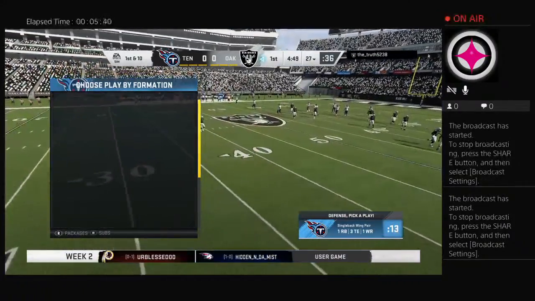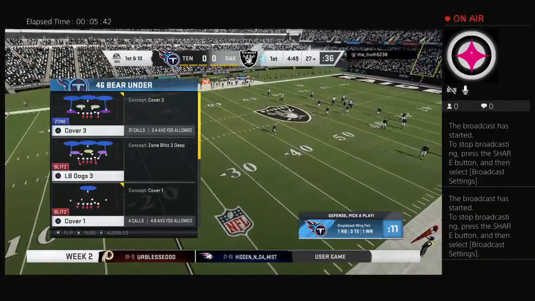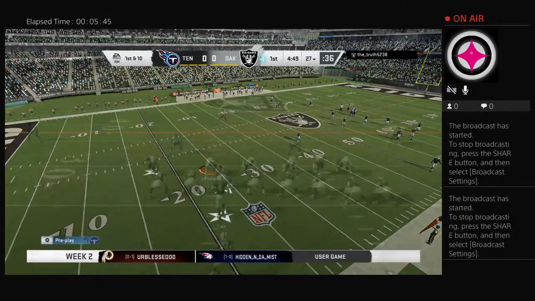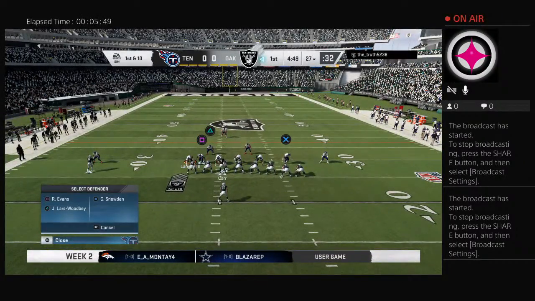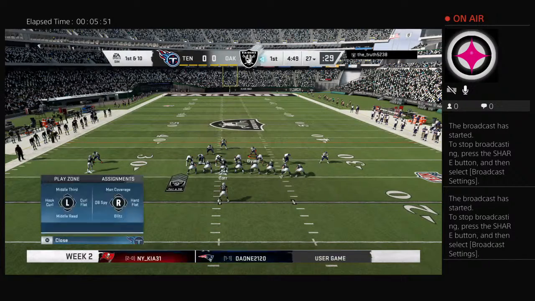Yeah, I think a lot of people think the coaching staff really gets on them, and that's how they motivate them. Most of these guys are self-motivated. They have a lot of pride in their performance. Carr and the Raiders come up 1st and 10 at their own 27.